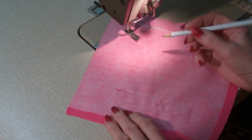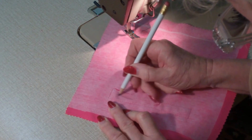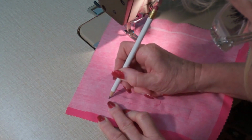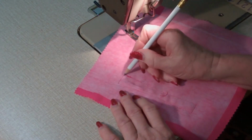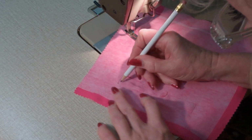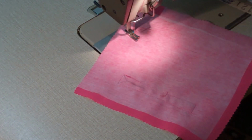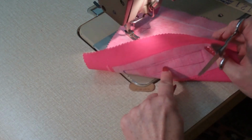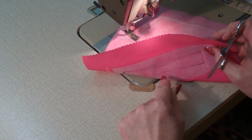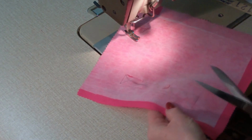Now we have to cut it open. When you do a welt pocket, you always have to put the underneath pieces away. Not so with this pocket. So first of all, if you're not firm with it, draw yourself a line down the middle between your two sewing seams and draw a triangle on the top. Here we have to cut both materials through, not like on a welt pocket where you only cut the upper material.